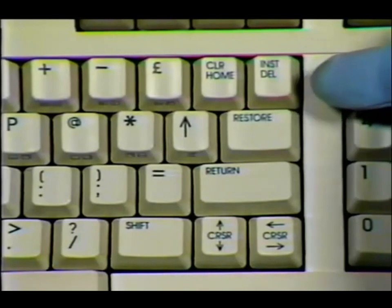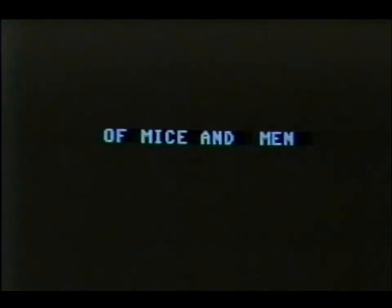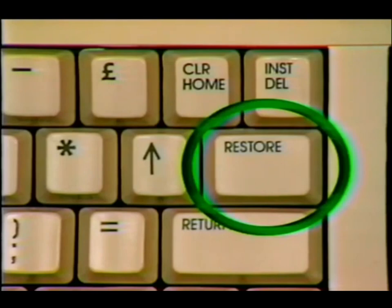Now, the Insert and Delete key. I know that right now you're probably thinking, well, that key is for inserting a character or a word or anything, as well as deleting a character or a word. Well, you hit the nail right on the head. You see, using the Shift key with the Insert Delete key, you create a new blank space to the right of the cursor. But when you don't use the Shift key, you delete one character or more to the left. Now, just underneath of these two keys is the Restore key. It's used along with the Run Stop key to take your computer back to its standard condition.